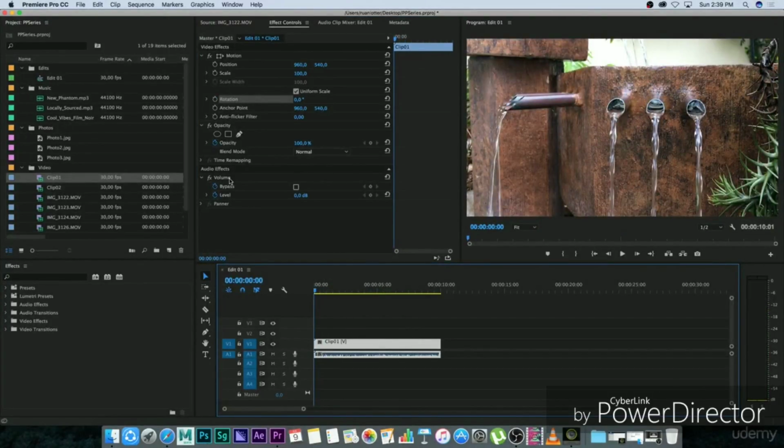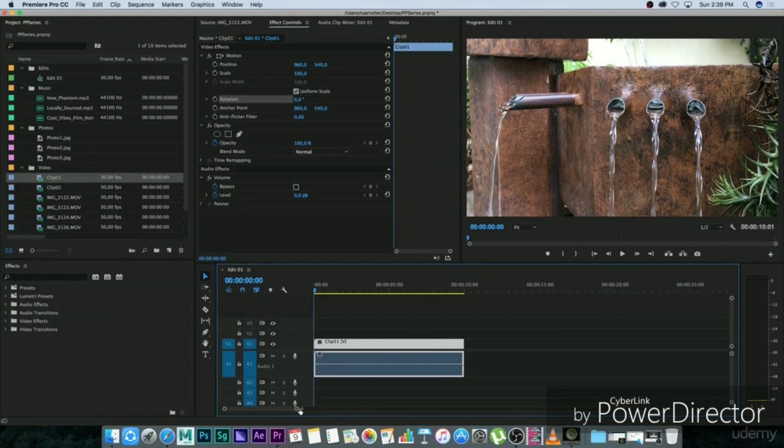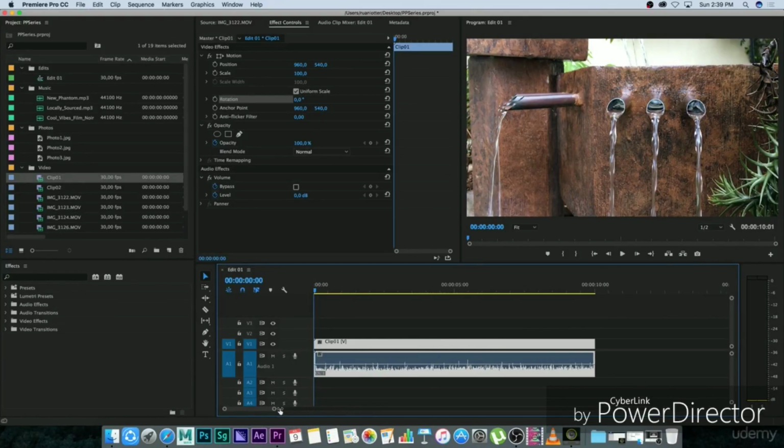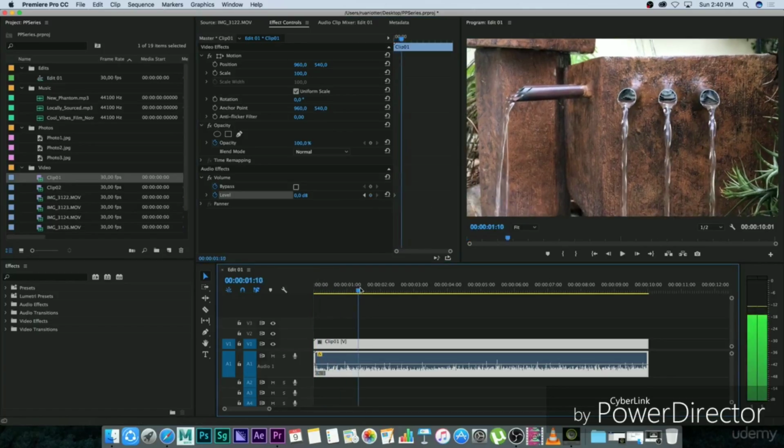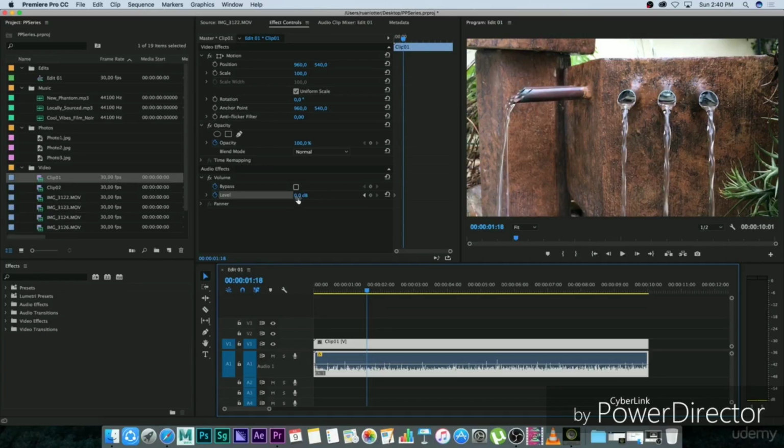So now I'm going to show you how to add some audio level keyframes. If I just expand this audio layer so that we can get a better view of this audio channel, I can go ahead and add a keyframe on the audio level 0. Another way to add a keyframe is to click on this little dot here. It's going to add a keyframe, and then I'm going to go slightly further and set the volume to, let's say, 5 decibels.